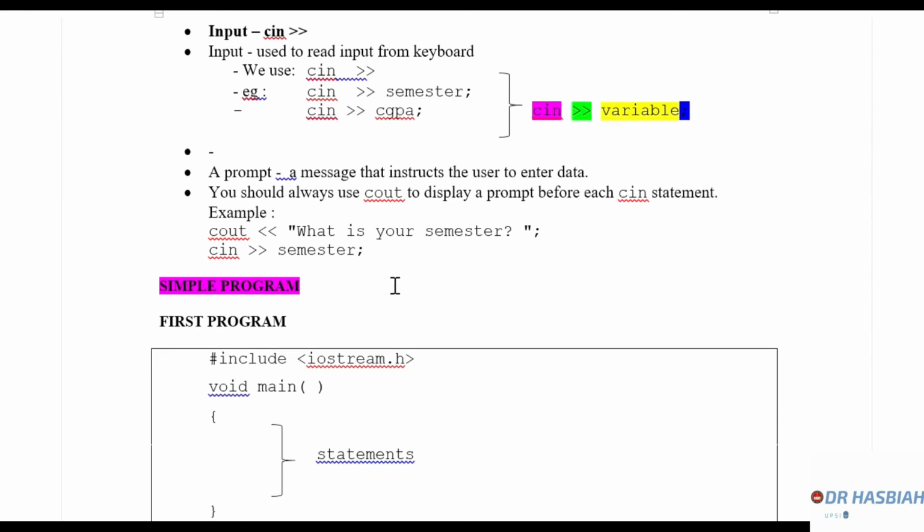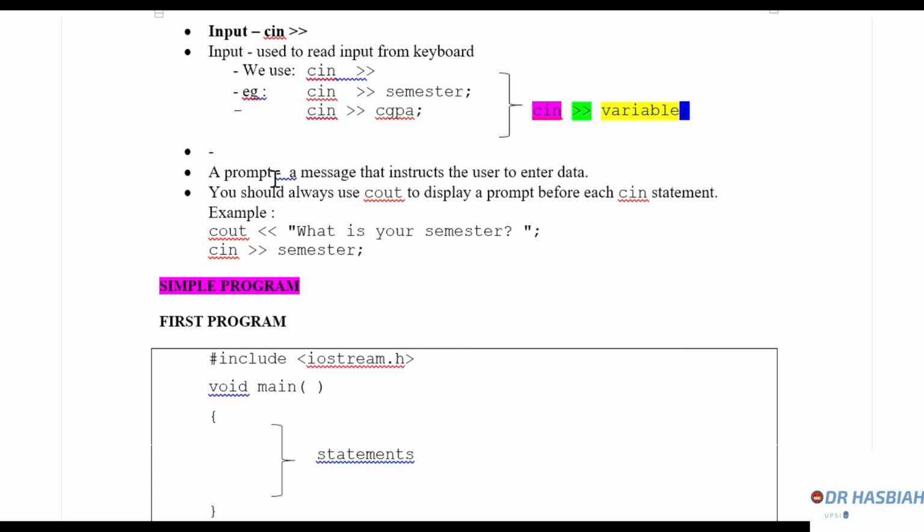Normally, when you want to cin any data, let's say the semester, when you write the program, compile it and run it, you know what to key in. You are the person who wrote the program, so you know this is the semester and I have to key in number 1. But sometimes other people compile or run your program, so they might be confused. What do I have to key in here? What type of data? I don't have any instruction.